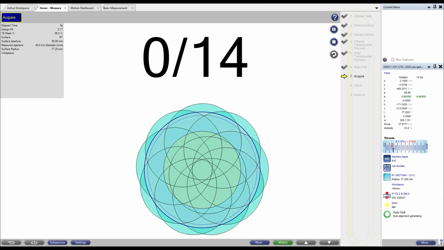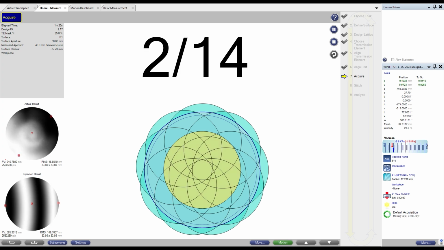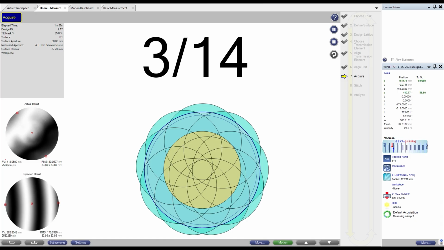Next, we will demonstrate how to utilize the ASI's ability to characterize and subtract low-order reference wave error from the measurement. This will be accomplished by measuring the test piece in several orientations using what is known as a measurement lattice. During the acquisition process, the central subaperture will be measured 4 times, each separated by an A-axis rotation. A 5th off-axis measurement will also be taken.